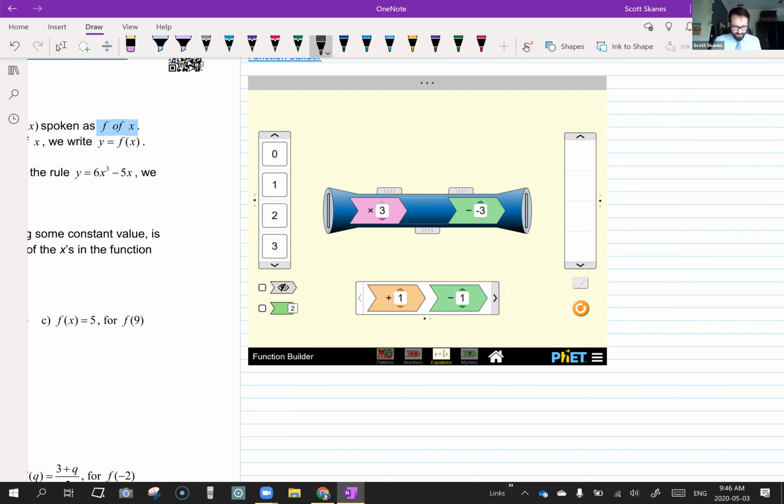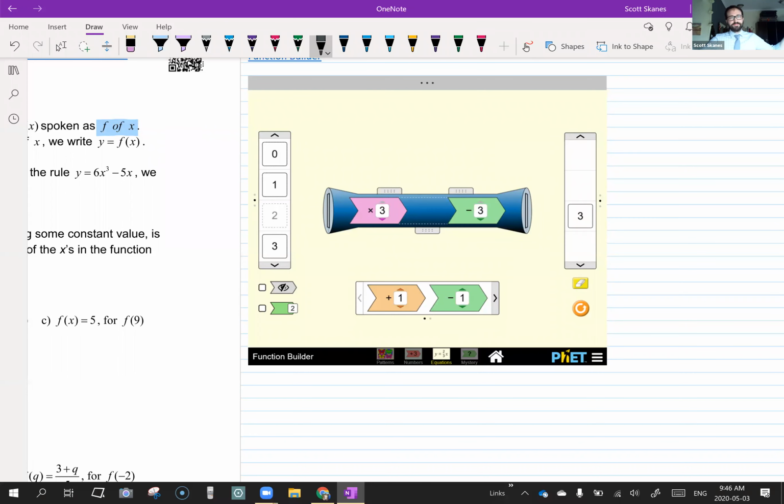Sorry, it only goes to 3. So I want to subtract 3. What this function is going to do is multiply the number by 3 and subtract 3. So if I give it a 2, for example, I put the 2 in. Right now it should be multiplied by 3. It should be a 6 now, even though I can't see it. Now it should be 6 minus 3, which is 3. So when it comes out of here, it should be a 3.